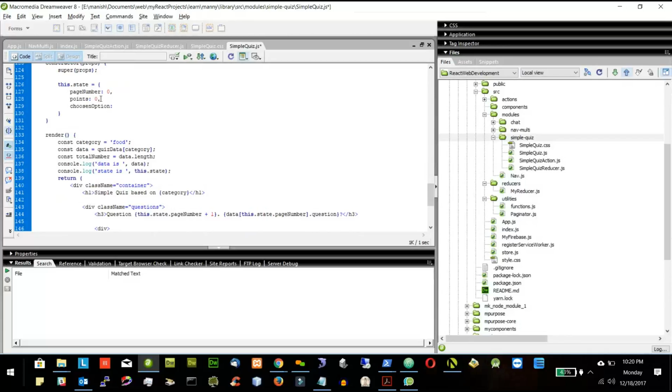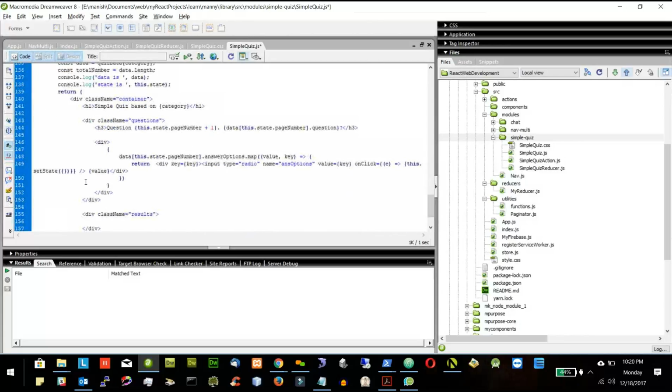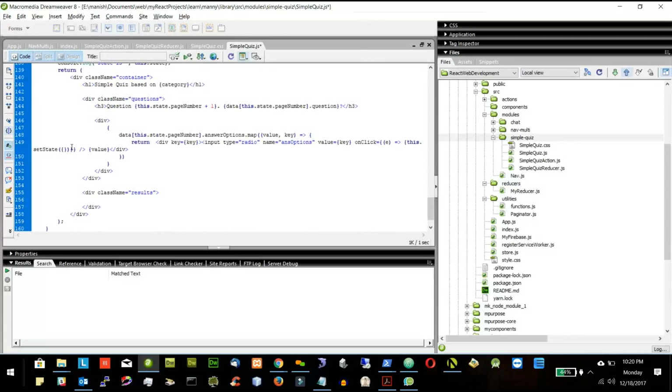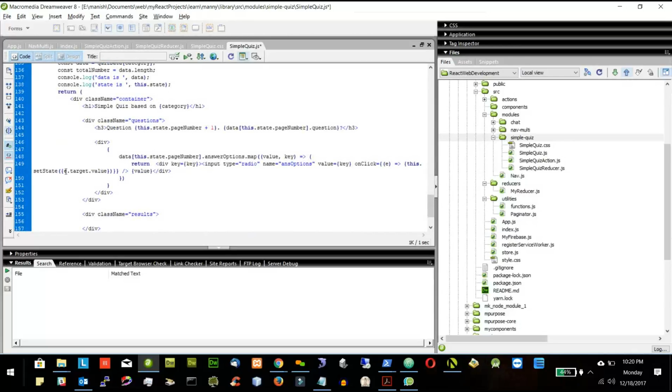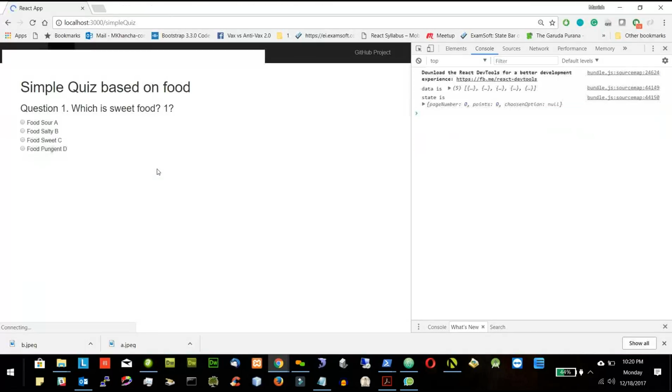Initially, I will make it null, and then I will put whatever the user has chosen. So I say chosenOption equal to e.target.value.